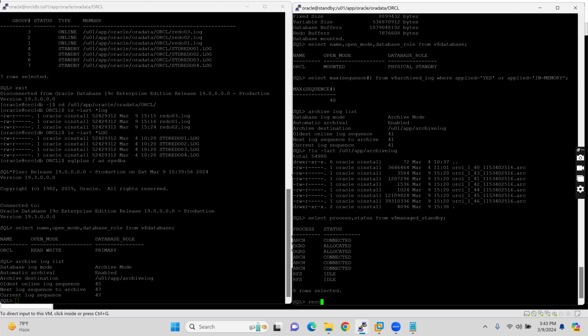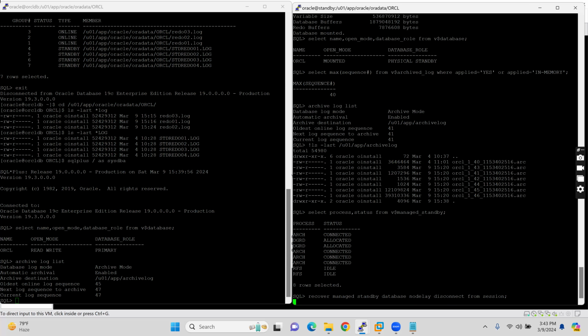So what we will do is run recover managed standby database. You can give no delay disconnect from session, or directly give disconnect from session. Both are the same, and both will start the MRP.